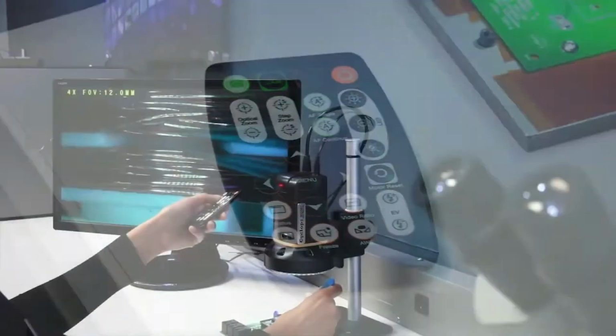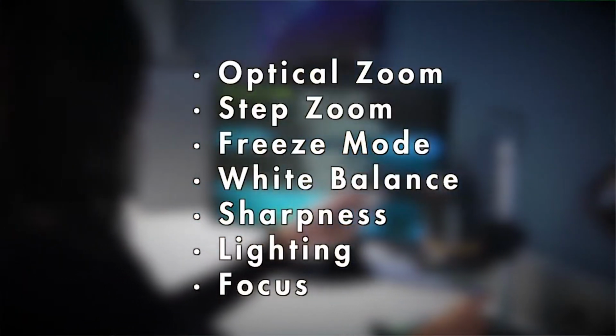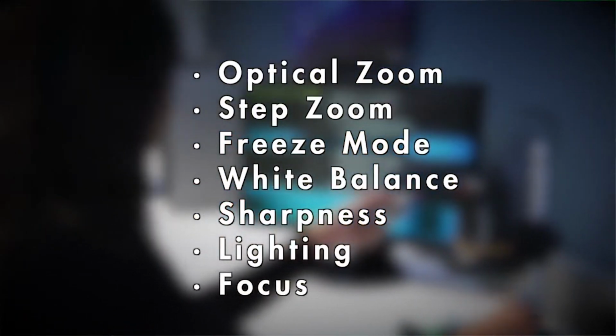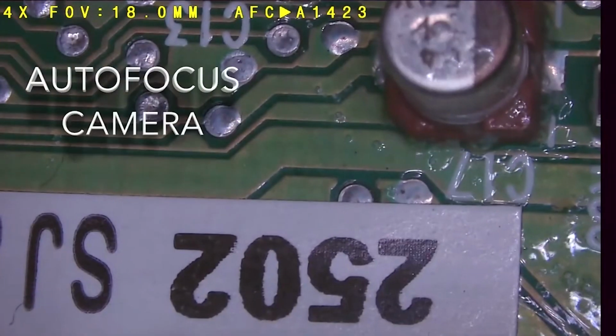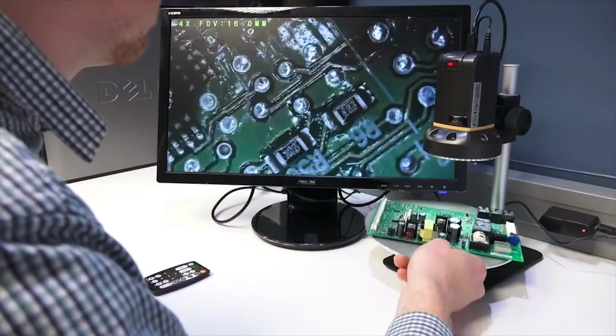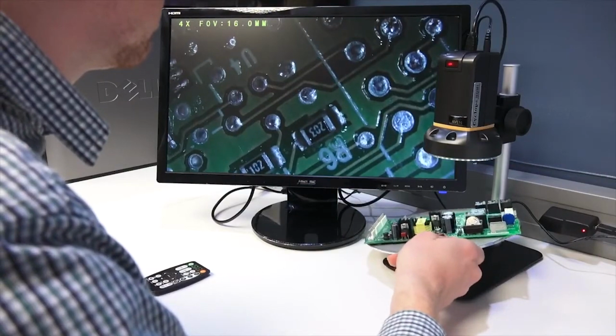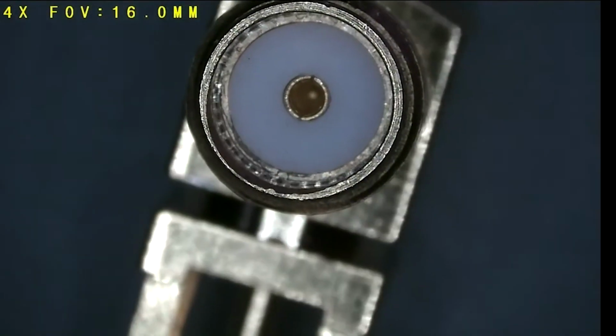The included infrared remote controls all major features, including optical zoom, step zoom, freeze, auto white balance, sharpness, lighting, and focus. Cyclops HDMI includes a unique auto-focusing feature, allowing the user to tilt, rotate, and lift objects closer to the objective lens and focus without adjusting the working distance.